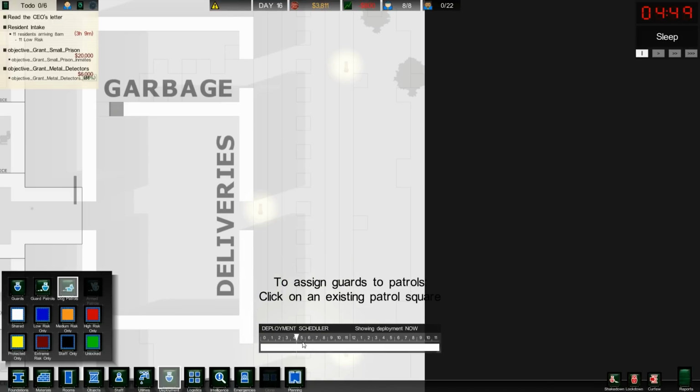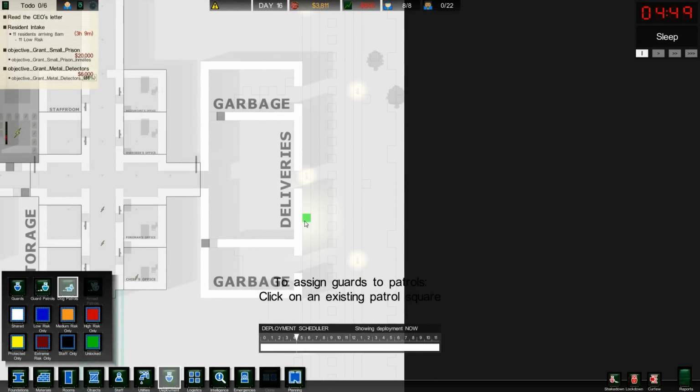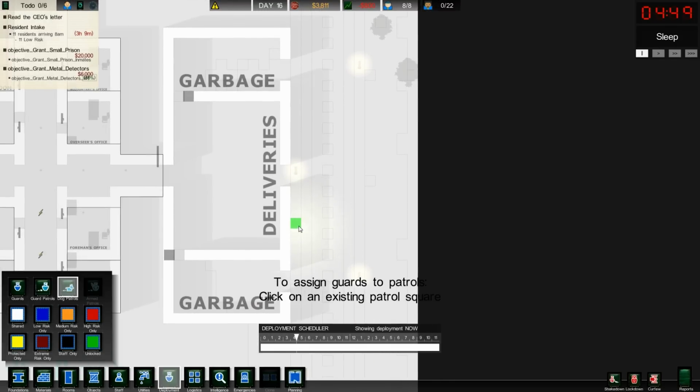We are going to pause time. And the reason is because we want to have, this will be where our deliveries are. So we want to have this area right here set up with a patrol. And then this area right here.